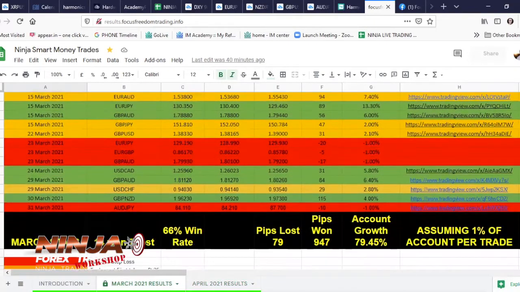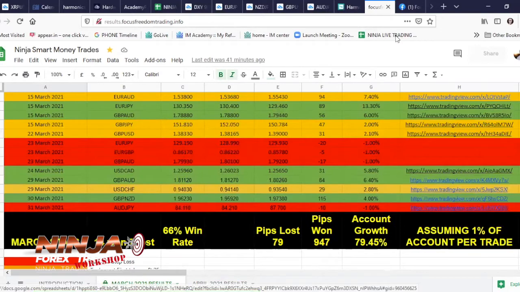By the way, this is all once you're within our Ninja team, anybody can plug into this all the time. I've even got screenshots showing you the trades as they've happened, so we're not hiding anything. But as you can see, in March, I won 14 trades and I lost 7 of them, which obviously gives me a 66% win rate. But last month, I got an account growth of nearly 80% by doing this. Okay. So as you can see, each month is going to be different, depending on what the markets bring us, and depending on what the harmonic scan brings.